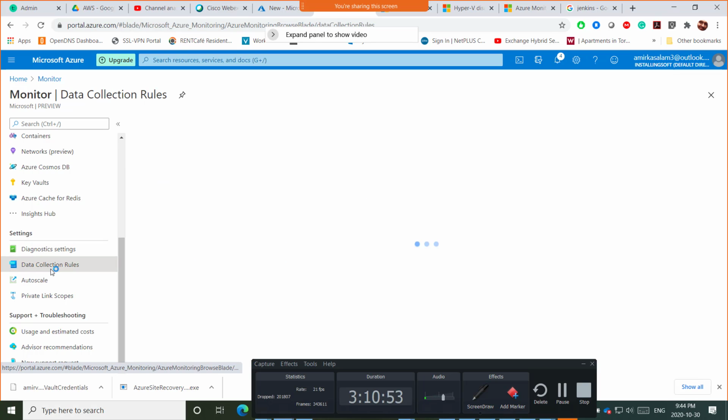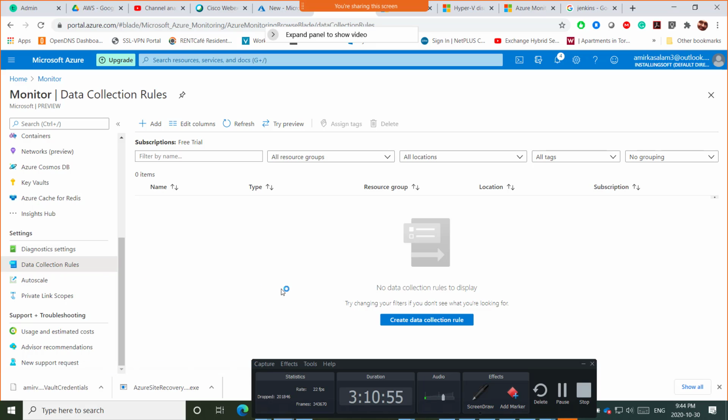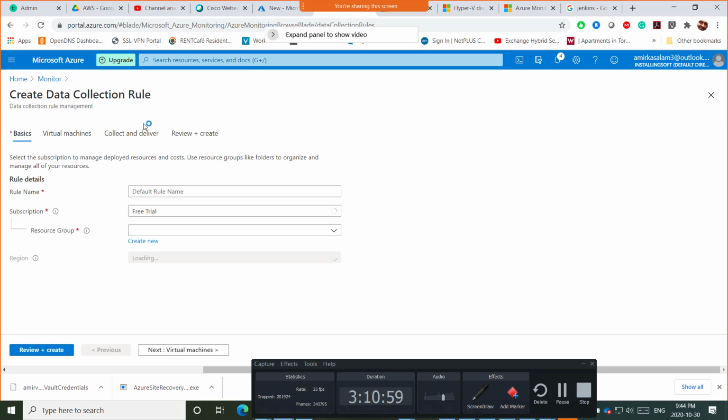Data collection rules. So data collection, you want to collect data. I'm going to click the add button here, and it says select the subscription to manage deployed resources and costs. Use resource groups like folders to organize and manage all of your resources. So it's just going to manage deployed resources and the cost of those deployments.